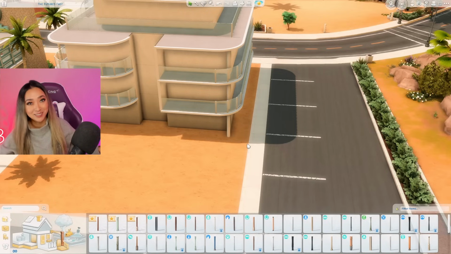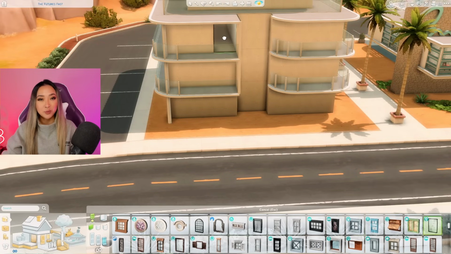Okay, for windows, we're just going to go in with these plain modern ones from the Eco Lifestyle pack.